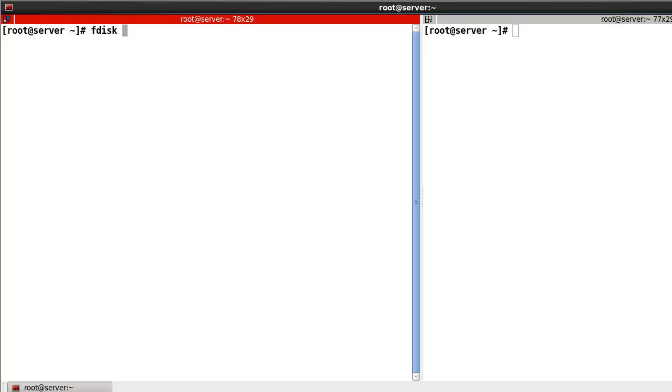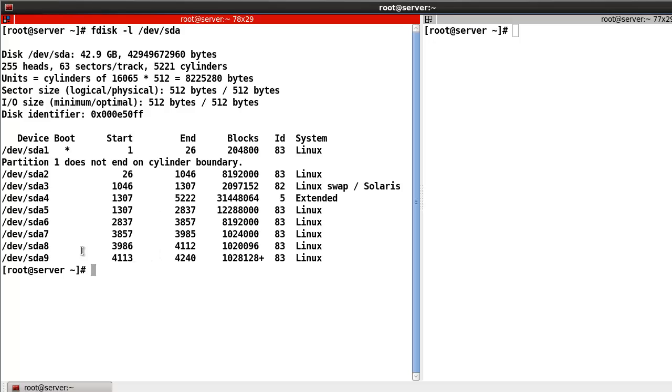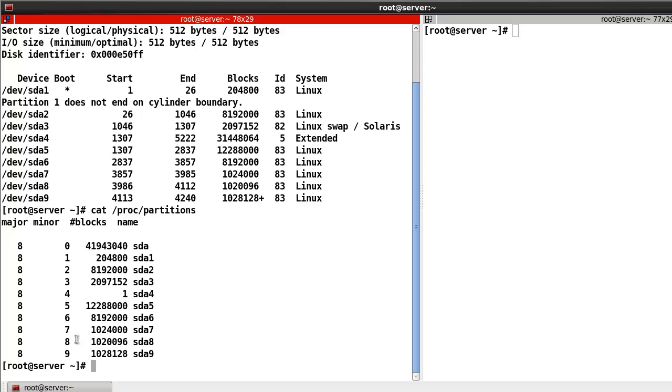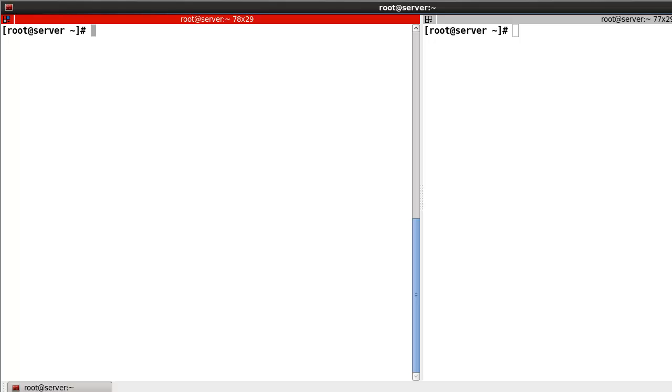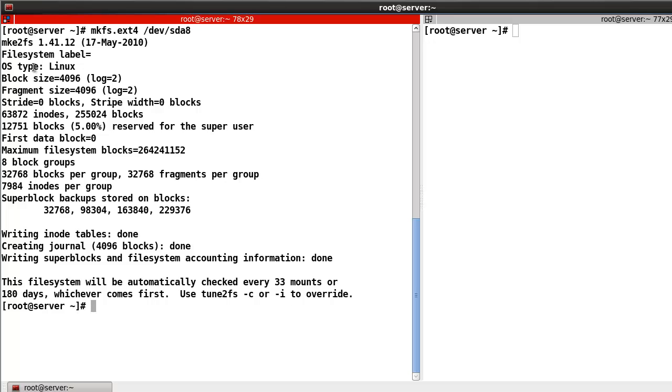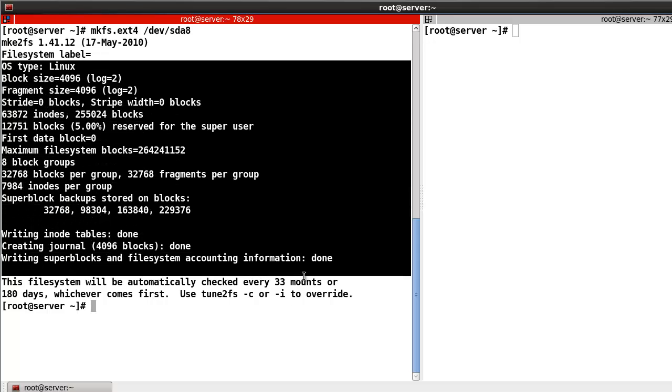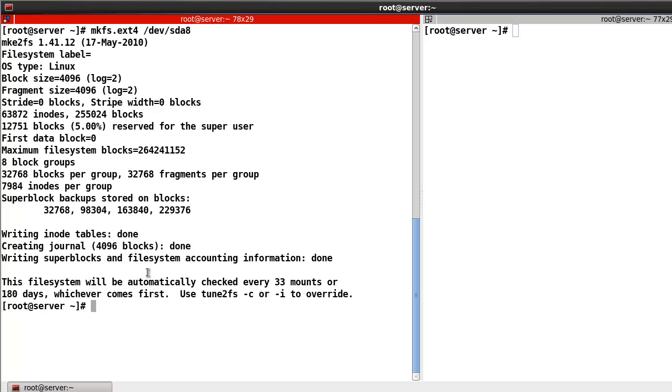Okay, fdisk -l /dev/sda. So now there are two more partitions, sda8 and sda9. So okay, check partitions. So here we can find sda8 and sda9. So now let's try to format. This is mkfs.ext4 /dev/sda8. So now this is the process to format this file system.